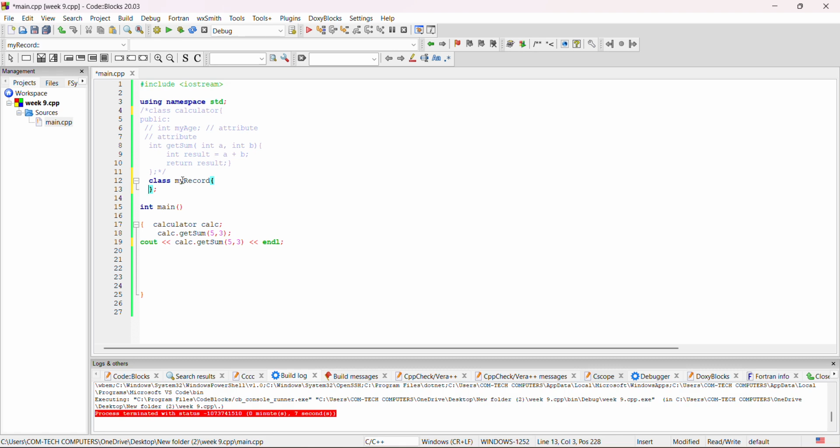Within your curly braces, you have your access specifier, which is usually public for a class constructor. Then the constructor is where I type my method.